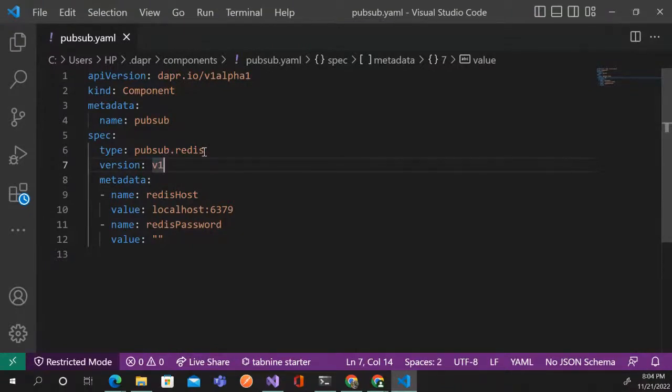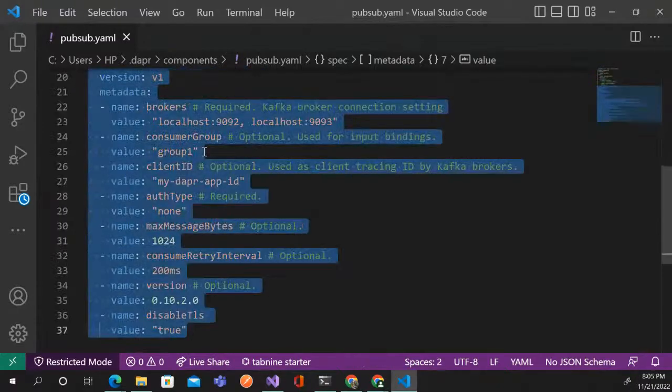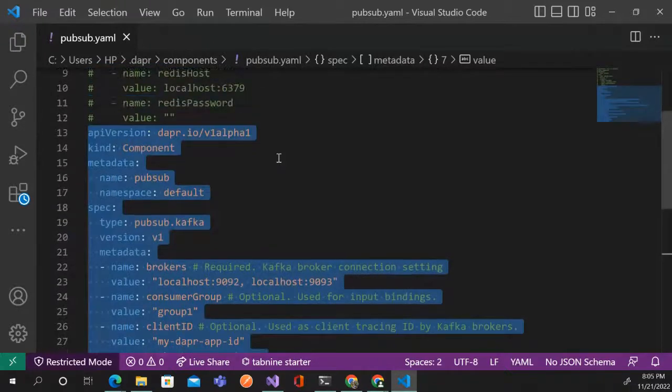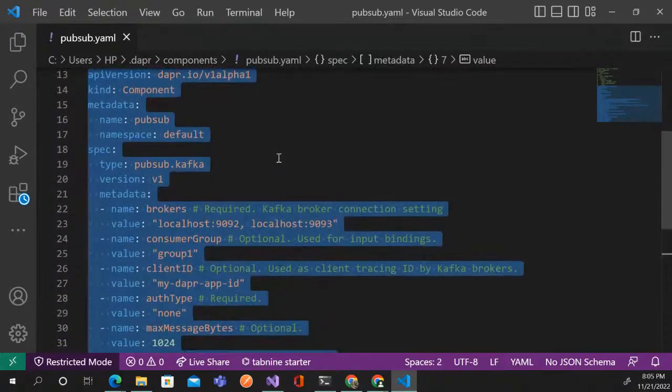But if you wish to change it to Kafka or RabbitMQ or some of the other ones, all you need to do is change these components on your local machine to the one that you prefer. I figured out I wanted to use Kafka, so I just changed the component.